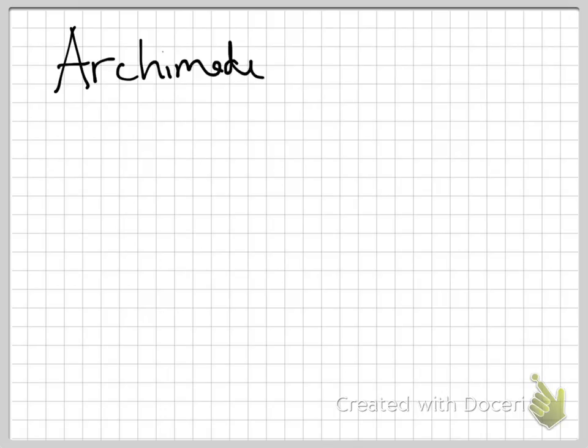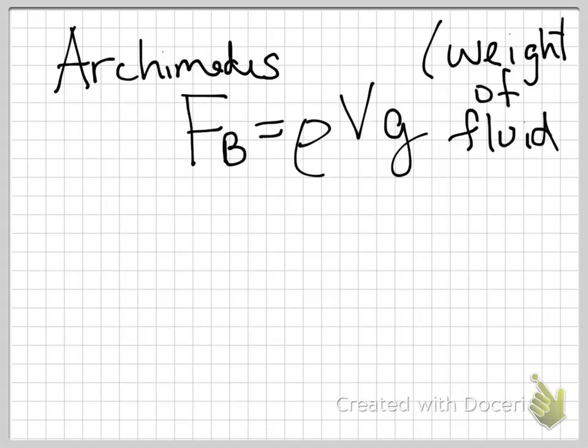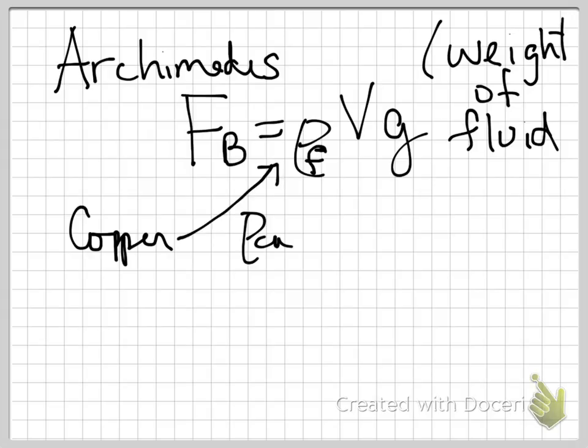And the biggest thing that kids do wrong with Archimedes is that they all understand or can say, yes, the buoyant force is equal to rho Vg, yay. But it's the weight of the fluid displaced. And I like to say it out loud because that forces you to think about what the rho is right here. And that rho is the rho of the fluid. So too many times when kids are doing things wrong, they say, a copper object is placed in water, blah, blah, blah, and kids are plugging in the rho of copper there, which is wrong. Okay? So make sure you're plugging in rho of the fluid.